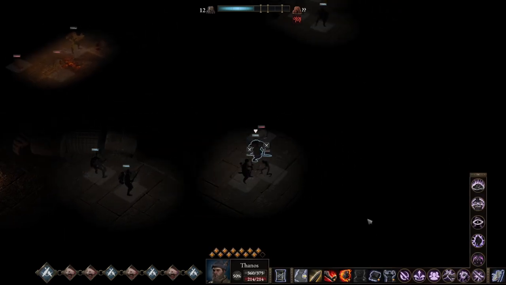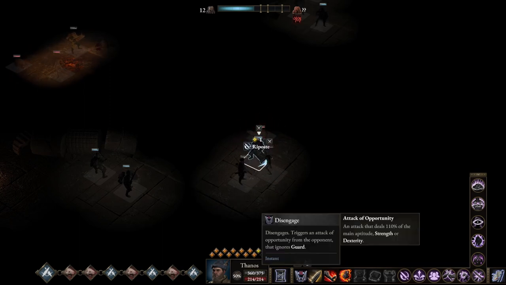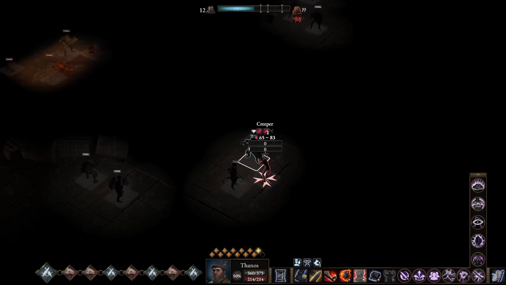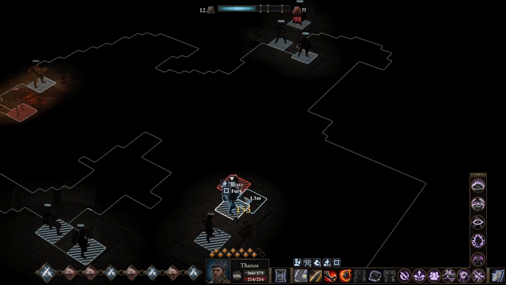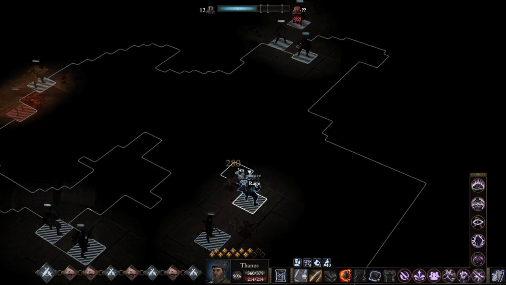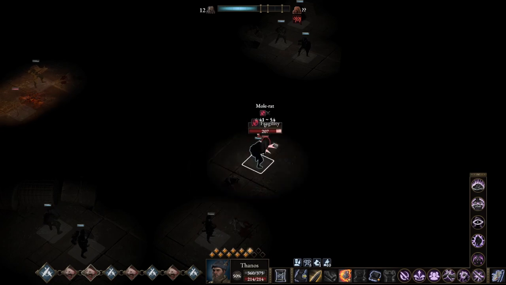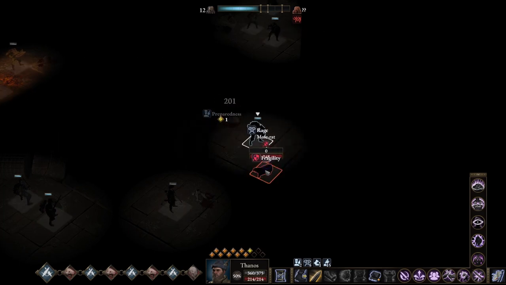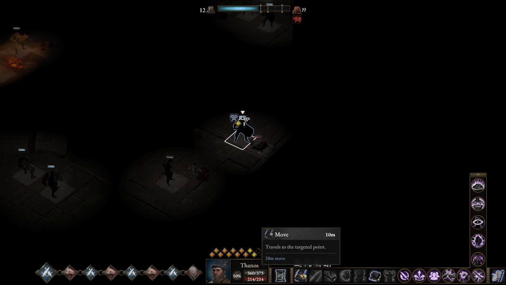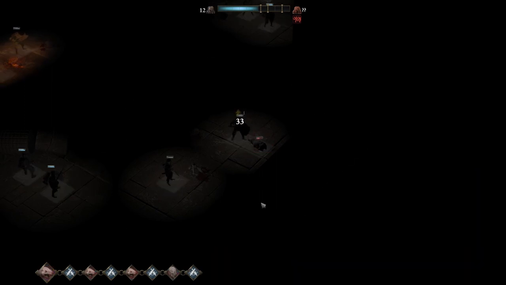Thanos. Okay, there's two there. Let's get inspiration from you. Disengage. Oh, you're not dead yet? Okay, try again. We'll kick you. Okay, got another one. Bash. Okay, got another one. Disengage. Okay, that's okay.